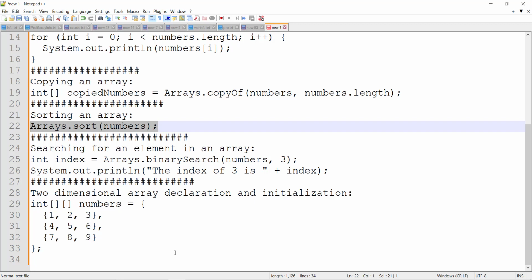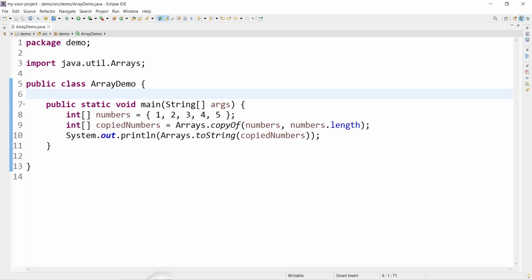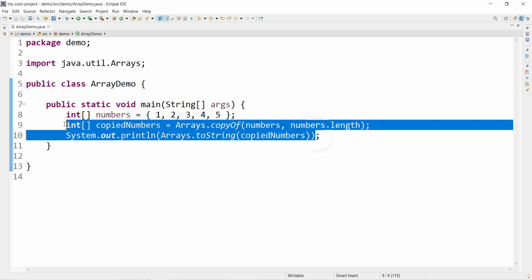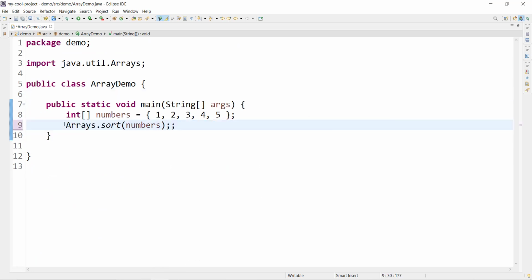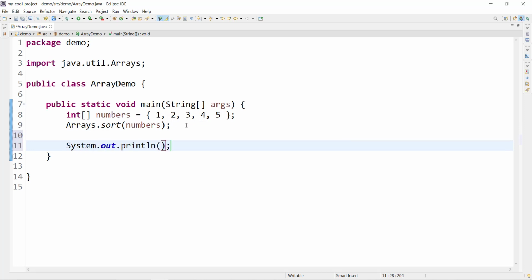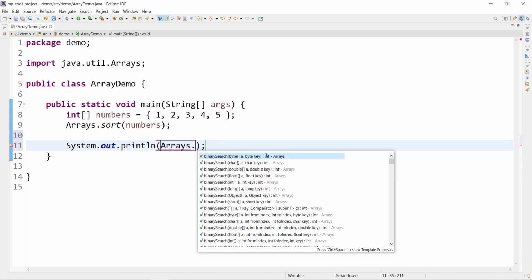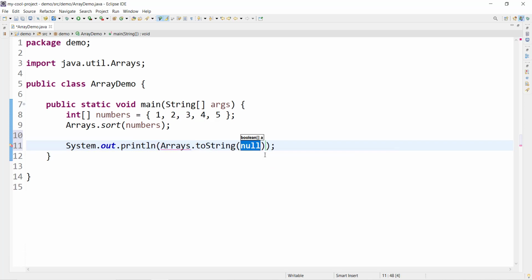You will be given an array, and they may ask you to sort that array in ascending order. Let me write Arrays.toString, then numbers.